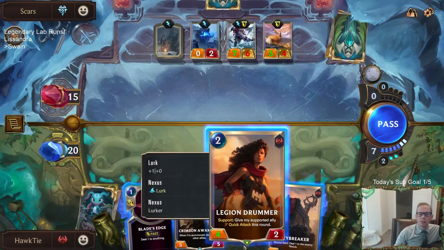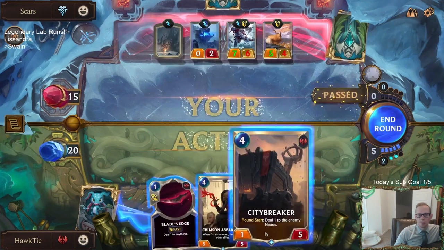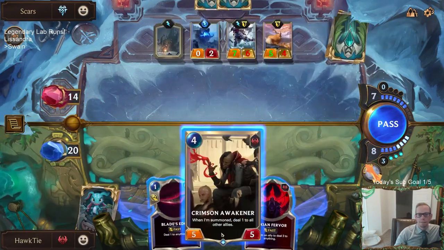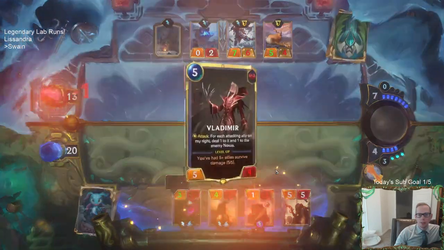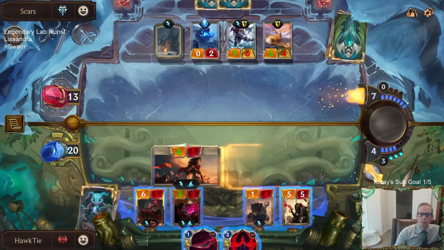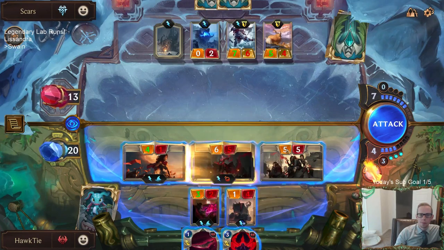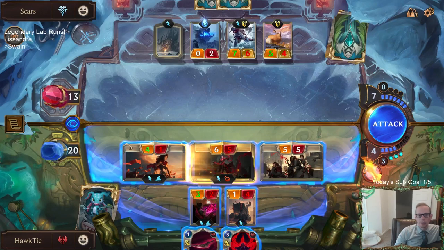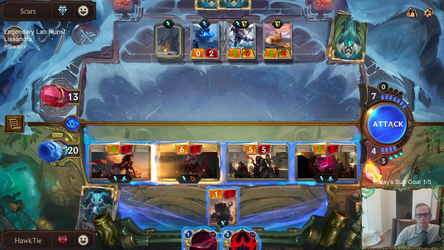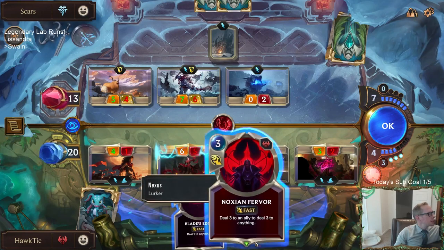Where are you at for leveling up? Only one? 2, 3, 4. The world awaits! Forward! All right, let's put both those in play so Crimson Awakener will level up Vladimir. And I don't really know why we need that to happen. It's just not a good attack, is it? Doesn't really seem like it. This doesn't really seem like a good attack.